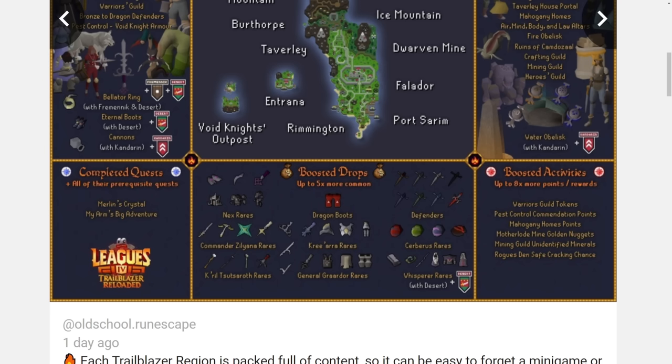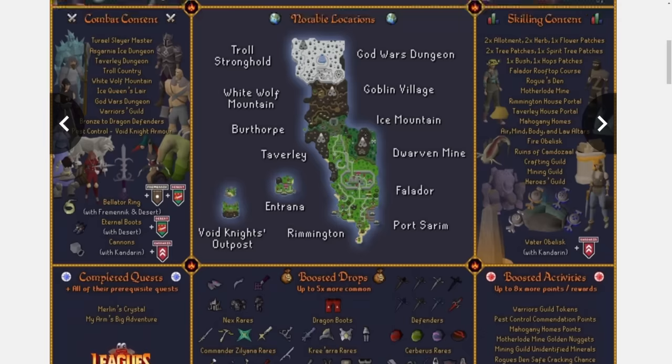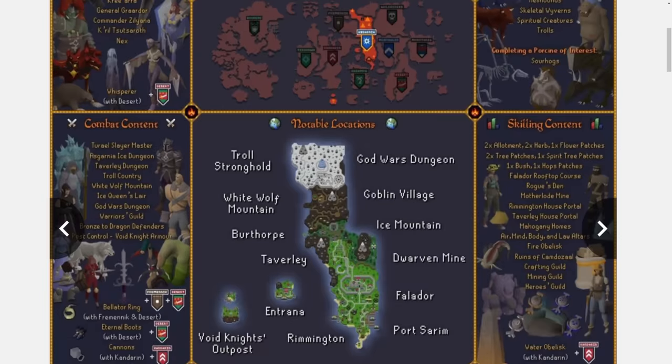Now the boosted activities for this region is up to 8 times more points/rewards from the Warriors Guild, Pest Control, Mahogany Homes, Motherlode Mine, the Mining Guild, and the Rogues' Den safe cracking. This has a lot of boosted activity, so this might be a region you really want to consider, right? With all of its skilling, all of its boosted activities, plus access to God Wars Dungeon, this one looks like it might be worth unlocking.